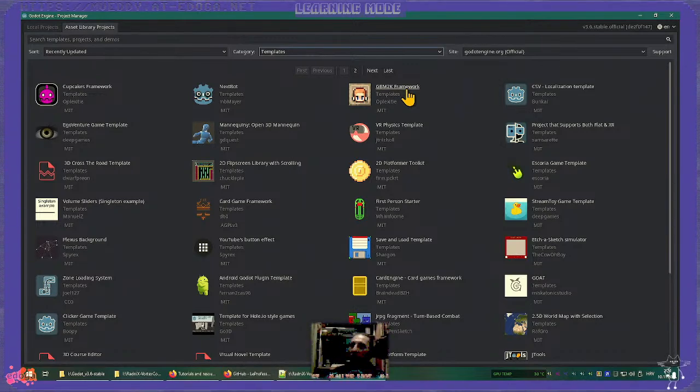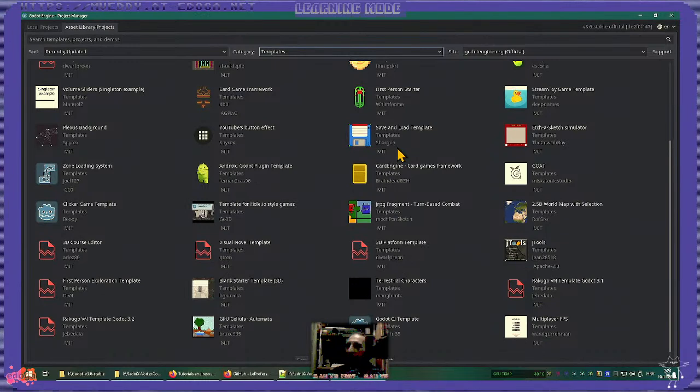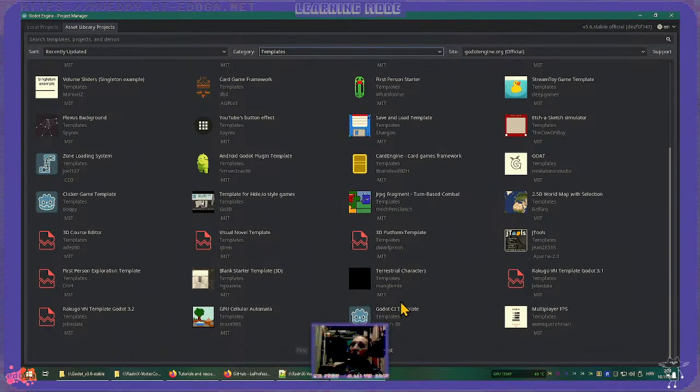because some of them are not like building a 2D game, but incorporate just an aspect of a game, like an Android Godot plugin template. It might just run. So what I'm saying is, each of these I'm able to download and run, and the engine runs it as the main project.